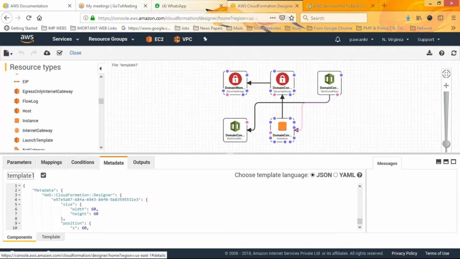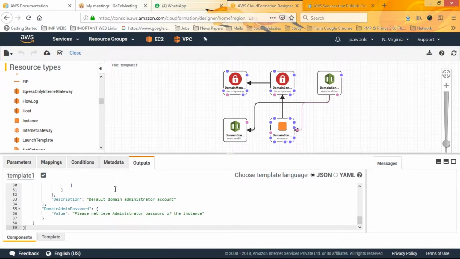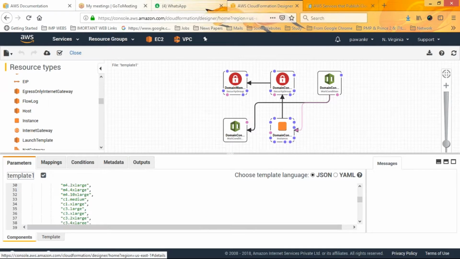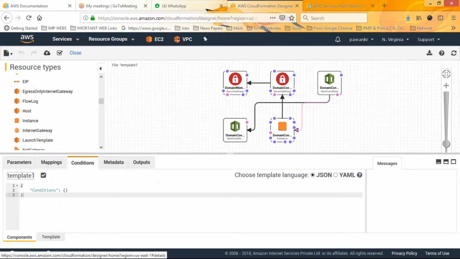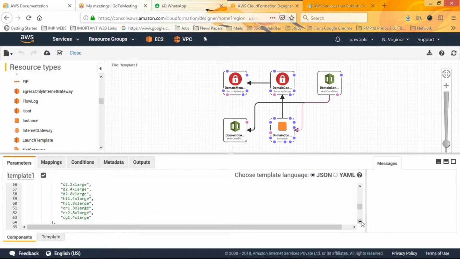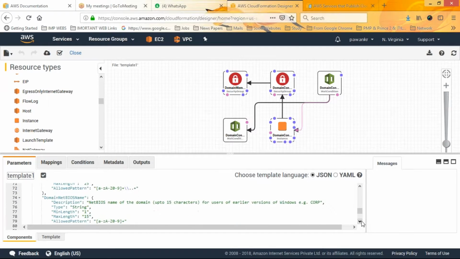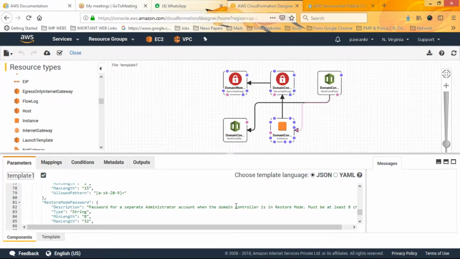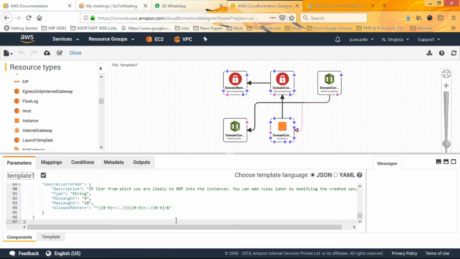The conditions are also applied. The metadata is also available, and in the output, what needs to be done. So we have different options available, right? If you are a good coder and suppose you have templates available, you can make some changes from here, like what is the IP address, what is the name, what is the host name, what are the security groups, and what is the region name. You can make changes to these particular parameters, then you can use it.